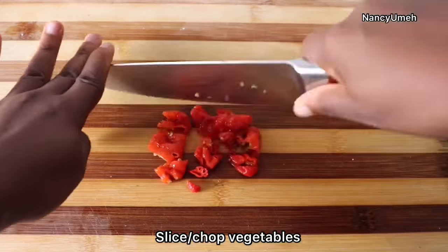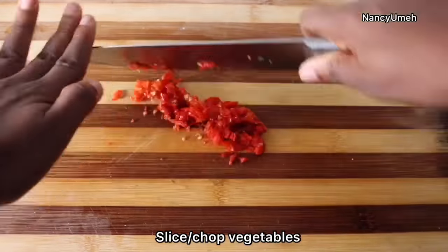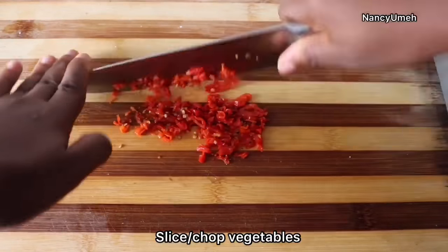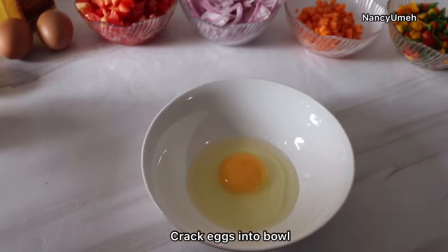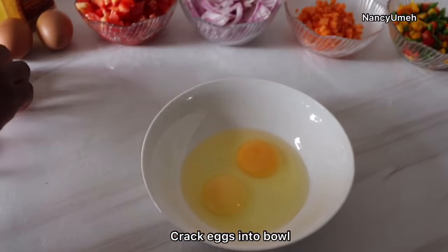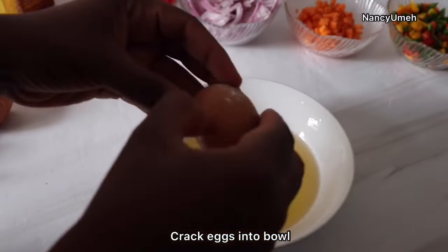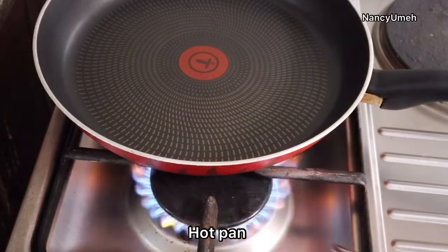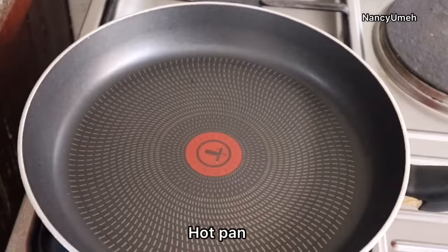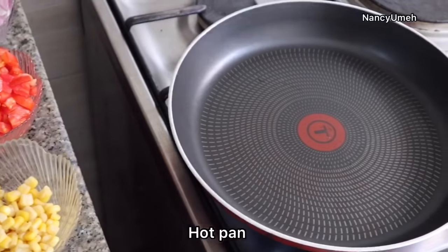For the rodo or scotch bonnet, you want to make sure you don't touch it, so just use your knife and do like a rock chop thing. Just put the tip of the knife on the chopping board and then go back and forth. All right, that's going to get the job done without stressing your hands. Crack your eggs into a bowl, a big enough bowl to hold the eggs, so you can whisk without it spilling. And then put your pan on heat. Make sure everything is ready, of course, before you start to fry your eggs.